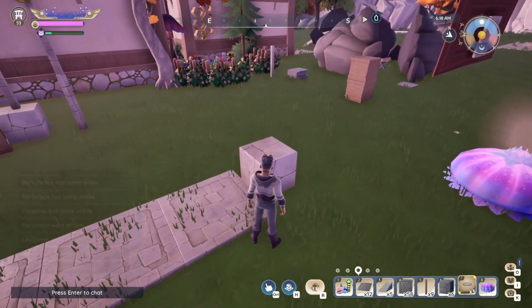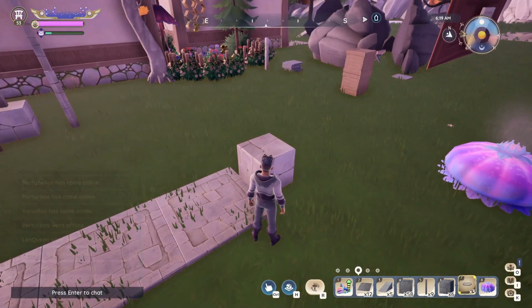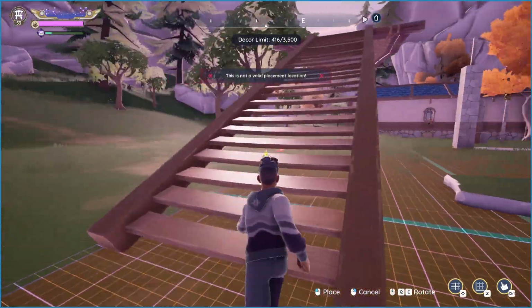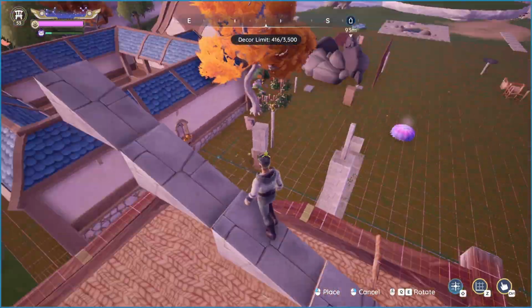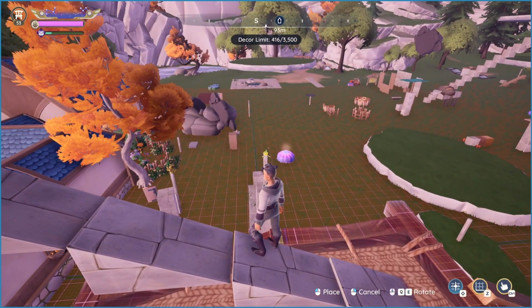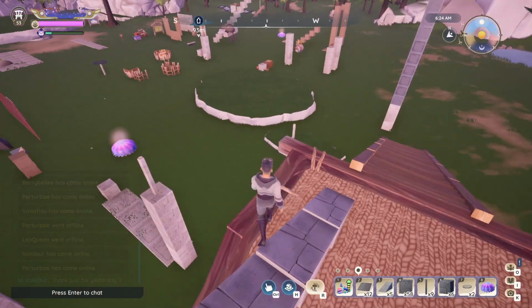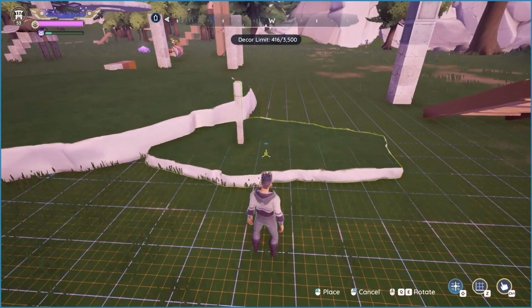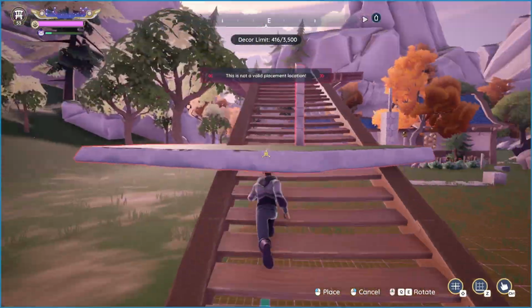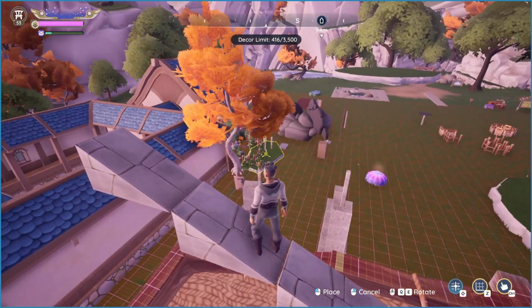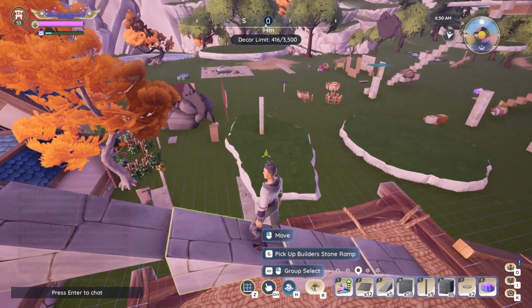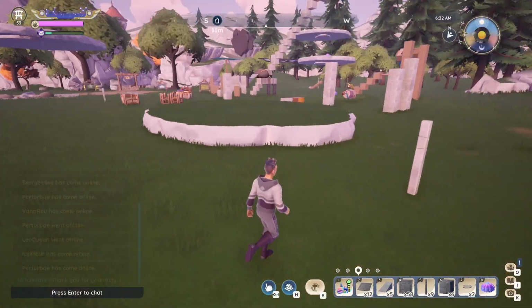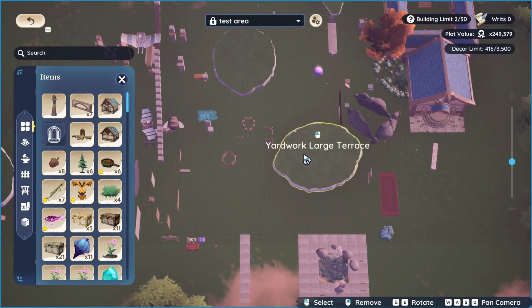Now I can just put a plate on here, my trusty plate, pick it up, and I'm going to cancel place it up here on top of this pillar. So I'll cancel place you there, and then I am going to group select the pillar which enables me to place it on the plate, remove the pillar, and now I can put this yard work terrace on the small one.